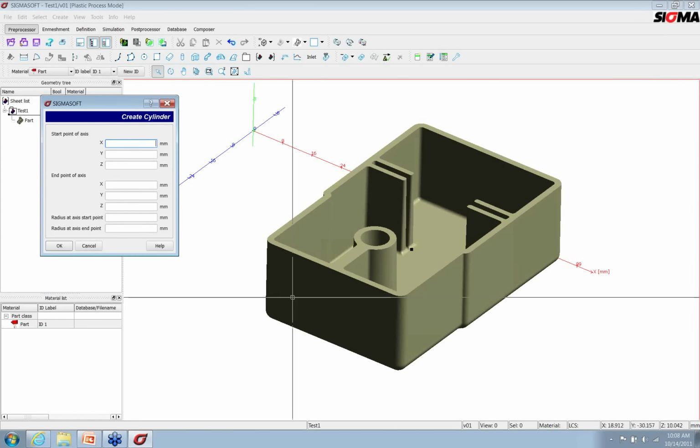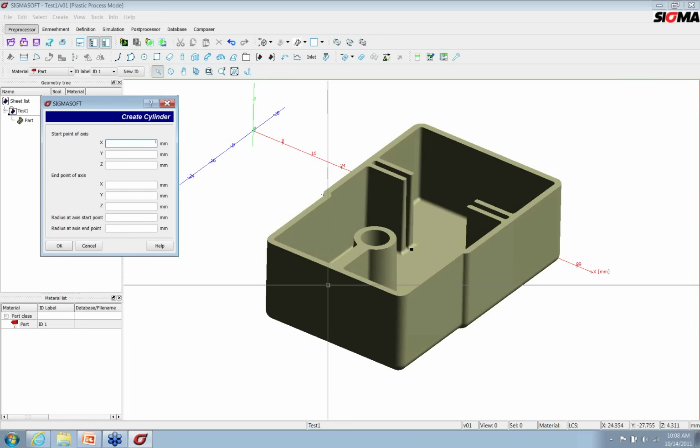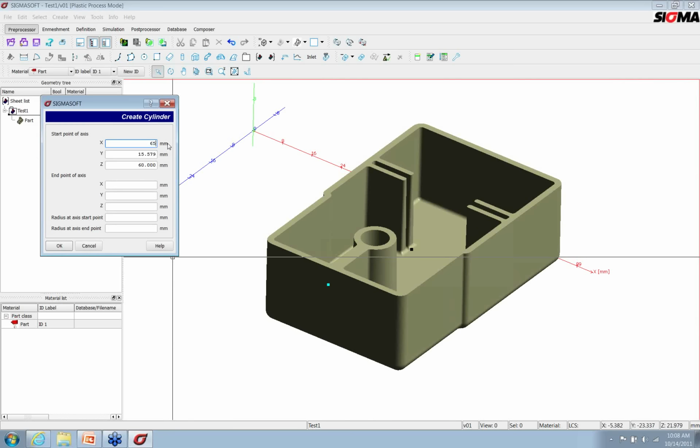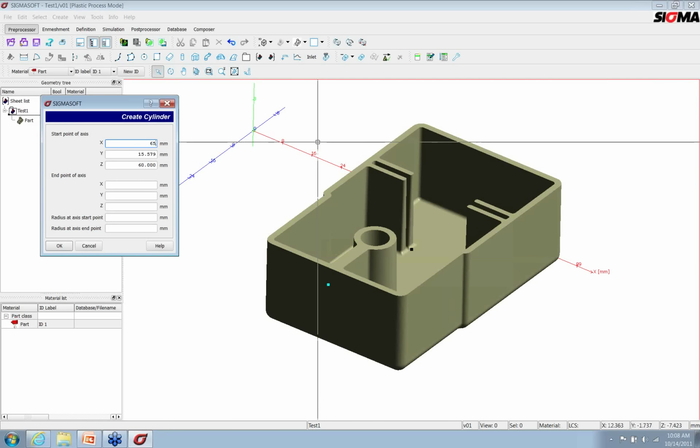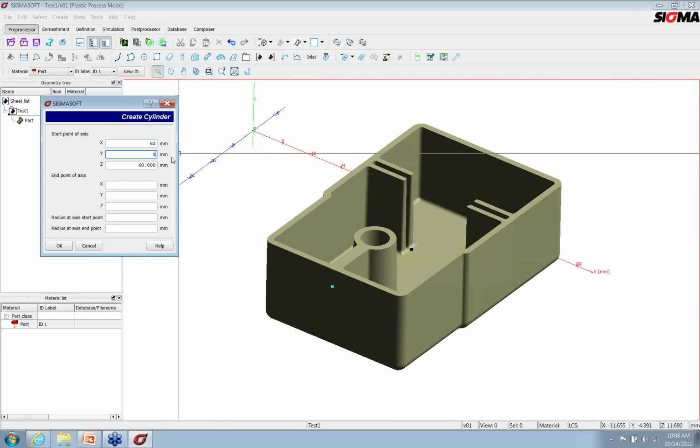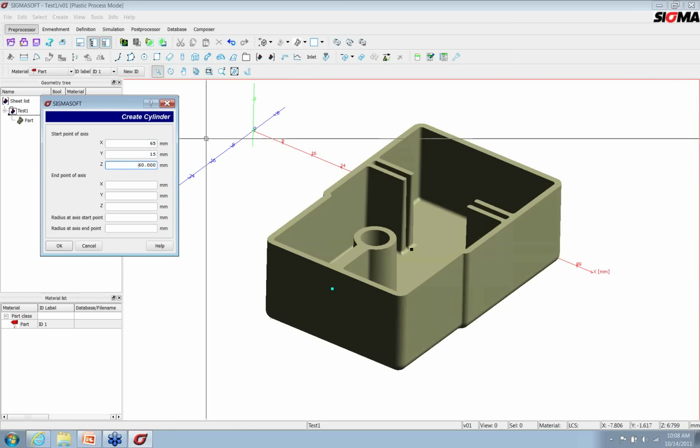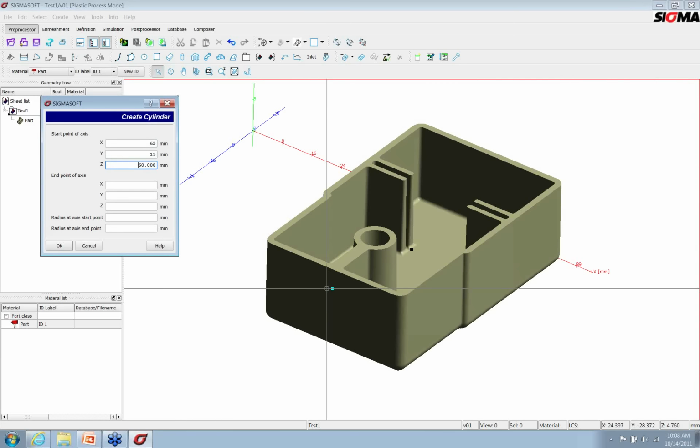So what I can do is I can even click on the part. Just say, okay, I want a gate maybe opposite this rib right there. And then I can go in here and just leave those values or modify them. In this case, I know the center of my part in the X direction, which is our red axis, is 65. Then I'm just going to say round this off to 15. And then 60, of course, is our Z in the blue. So I've picked that surface, so I'm already at 60, so I want to keep it there.